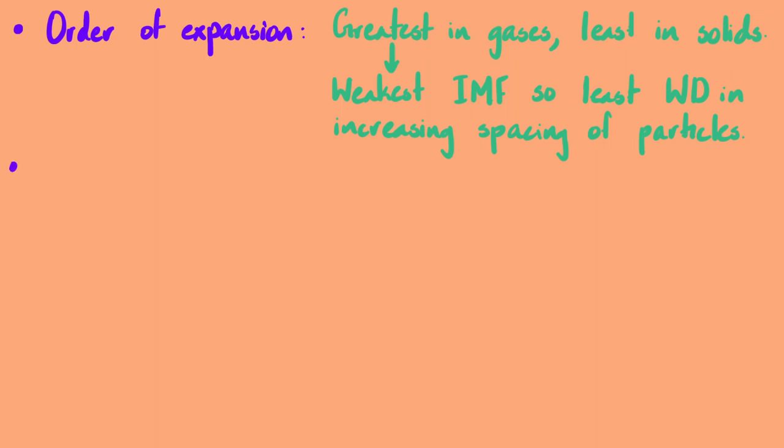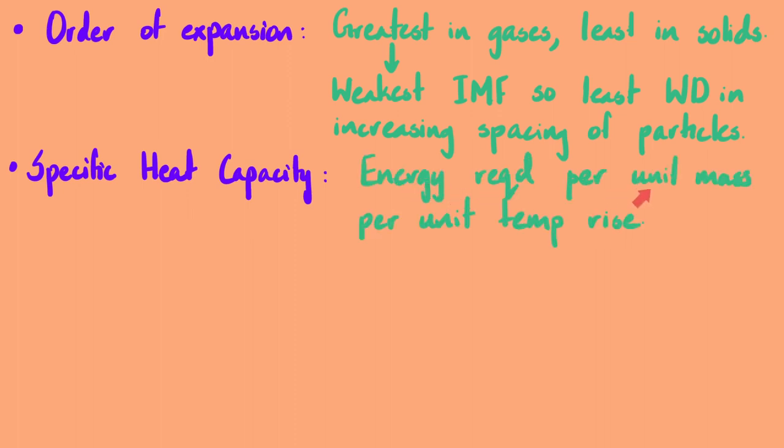Then there's obviously the conversion of Celsius and degrees Celsius. But something else which is often asked for definitions, and people somehow still mess this up, is the definition of specific heat capacity, which is the energy required per unit mass per unit temperature rise. If you want to switch around their orders, it doesn't make any difference at all. This is the equation which defines it. So energy, whatever comes after the per unit, is basically in the denominator. So per unit mass, per unit temperature, that's also in the denominator.